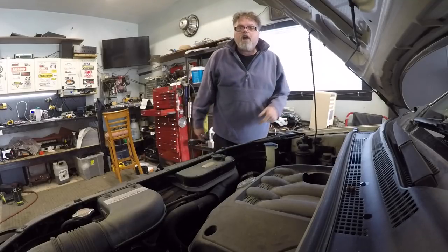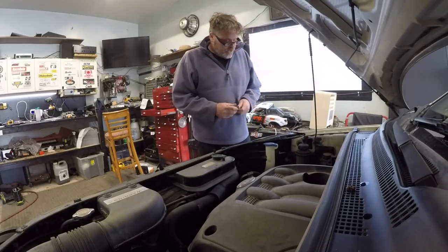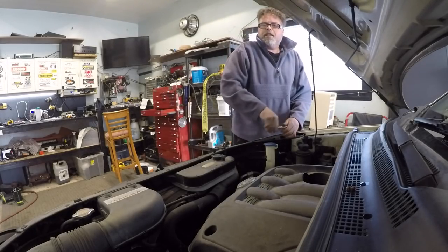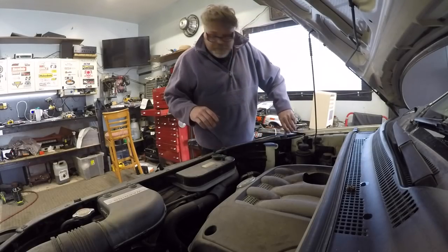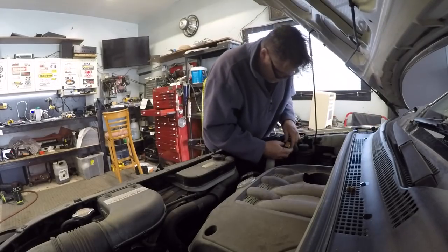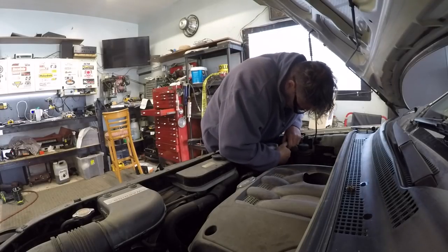Okay, so when you're putting H4 Oxbeam headlights in the old Kia, first thing you need to do is take out this 10mm bolt. Let's ratchet-strap this thing out of here. It's been a while since I changed the headlights. Like I said, I can't remember the name of the bulbs in here, but they didn't last too long. So hopefully they're not Oxbeam. I have a bad feeling I'm running the same bulbs — they look like Oxbeams to me.